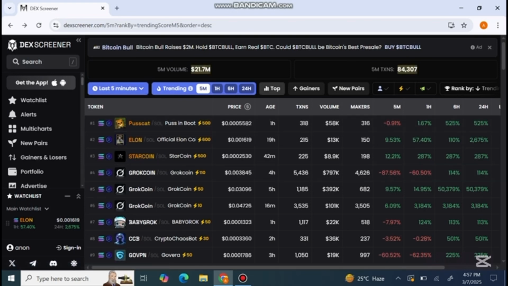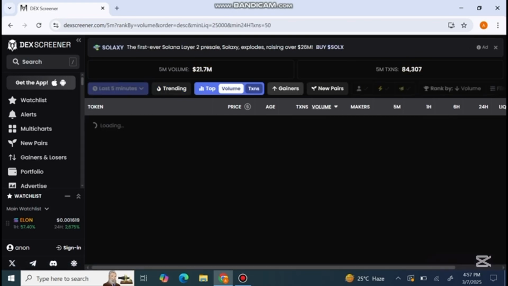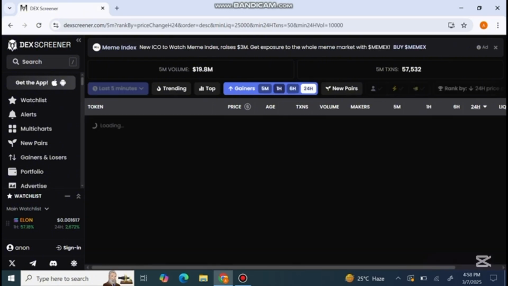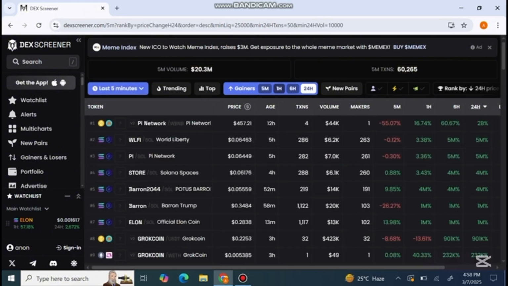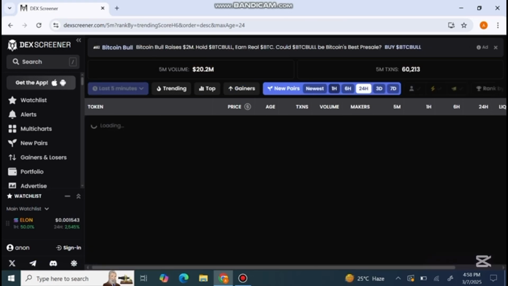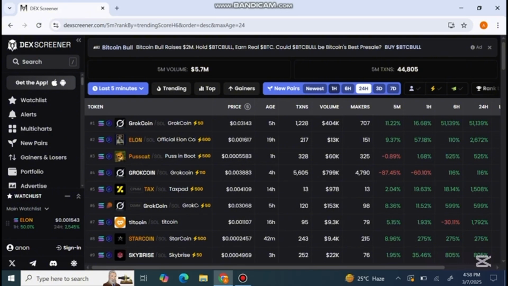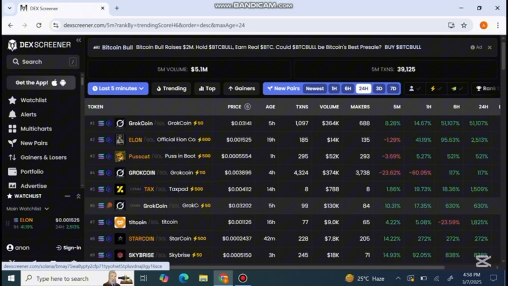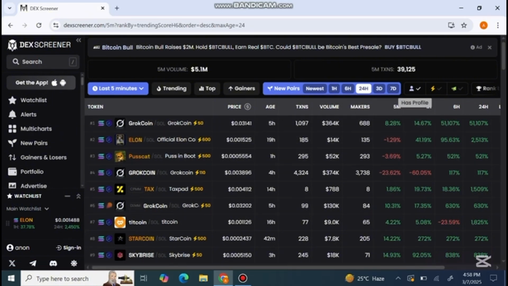Let's talk about more filters. Here you have the top filter where you can see top volume and TXNS, and you also have this gainer option where you can also choose the hours and minutes. Here you can see 5 minutes, 1 hour, 6 hour and 24 hour. And similarly you can also see the new pairs 1 hour ago, 6 hour ago, 24 hour ago, 3 days, 7 day, and you can also see the newest option as well. Here you can see these coins' age, 1 hour ago, 4 hour ago. This filter is used for separating coins on the basis of their age. Here you can see the coins and their ages, 5 hour ago, 5 hour ago, and this 19 hour ago, and all these things.